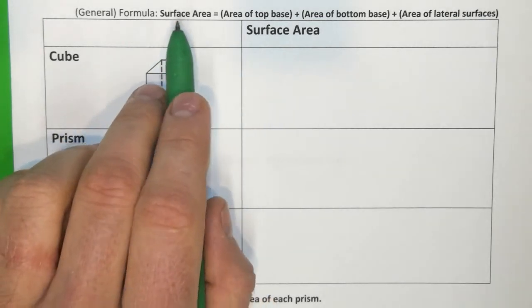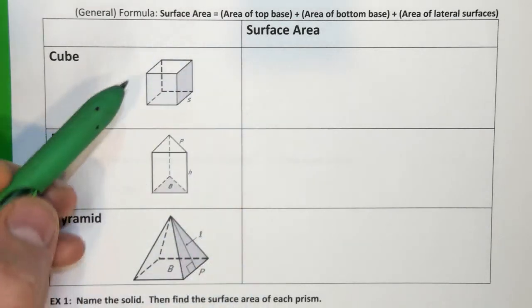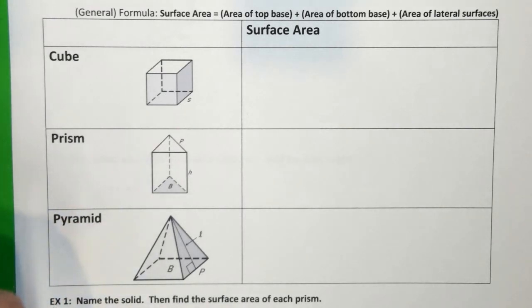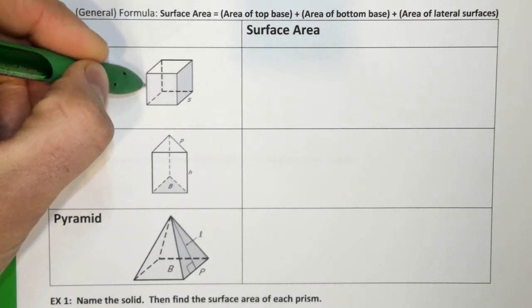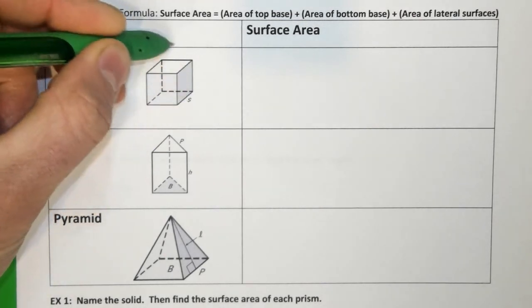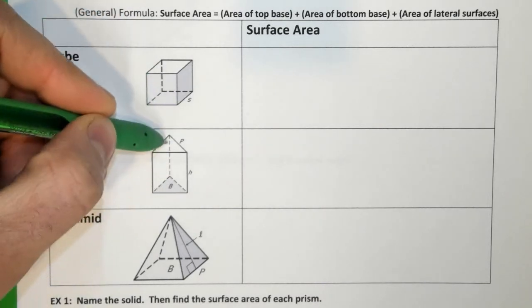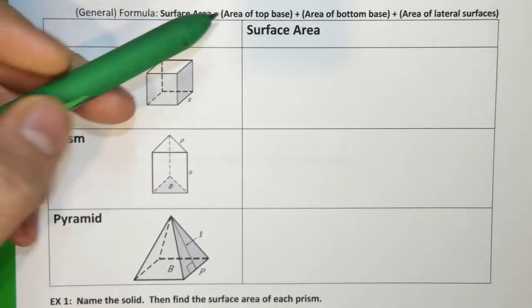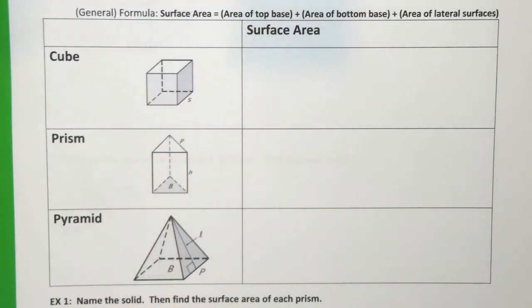In general, when I'm talking about surface area, there's a couple things that you're going to be interested in, which is going to be the bases, which you will find at the top and the bottom of a figure, or maybe at the front or back. And then there's also going to be the lateral surfaces. The lateral surfaces are going to be the faces that are around the middle. They're not going to be a top or a bottom, or a base at the front or at the back, but they're the ones that are around the figure as well. So if you can find the area of the top base and the bottom base, and you can also find the area of those lateral surfaces, what you're going to figure out is the surface area.